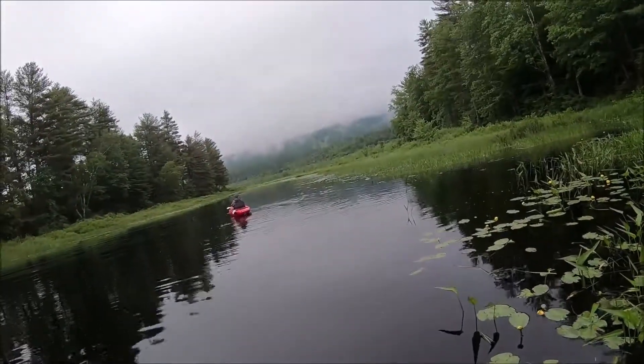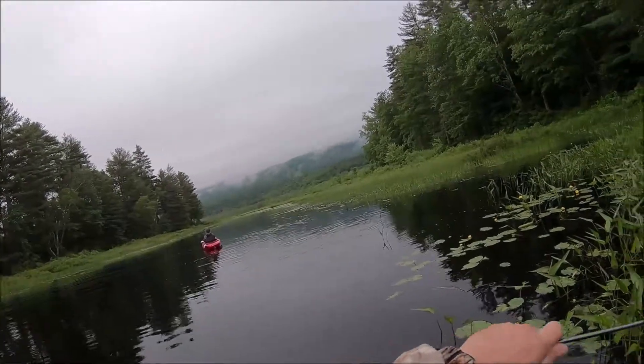Well, here we are — our fourth excursion for the short time Samuel's been with me. We're heading to the upper end of the bog this morning, and then I've got to take Samuel down to Connecticut this afternoon to be with his grandfather. So we're going to see if we can catch some pickerel up on this end.